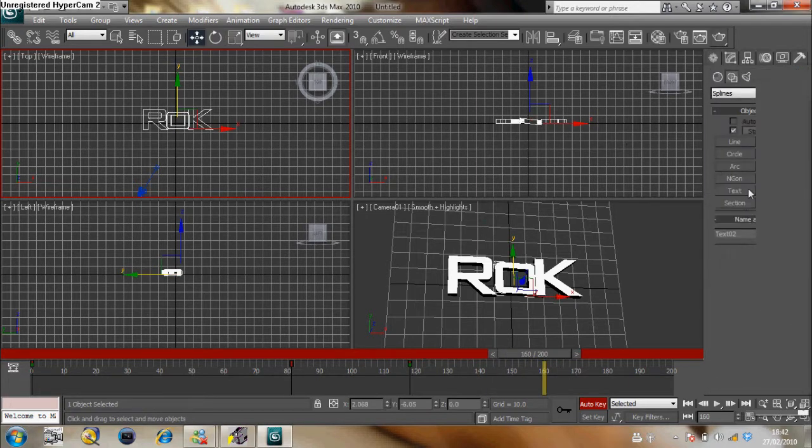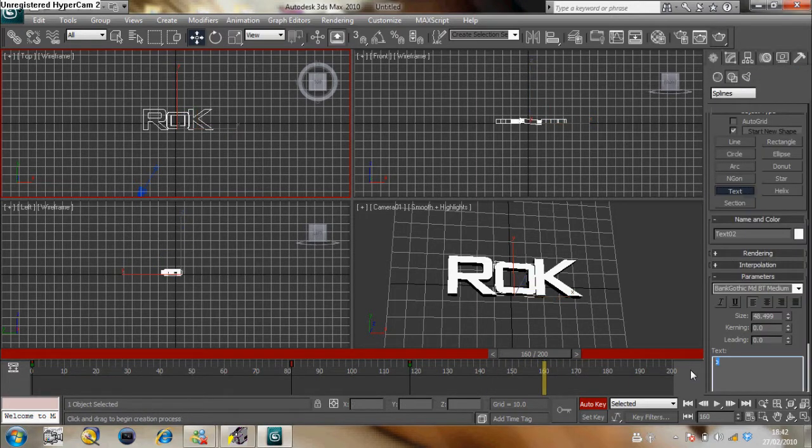Now you want to go into text again, and you want to write productions or whatever you want to come up from the bottom. You want to make this one slightly smaller than the other one. Oh, I misspelled productions there. I'll sort that out in a minute. Then you want to make it smaller than the original text so it looks better. So I'm trying to get it to fit into the screen properly. Spell productions, right? There you go.